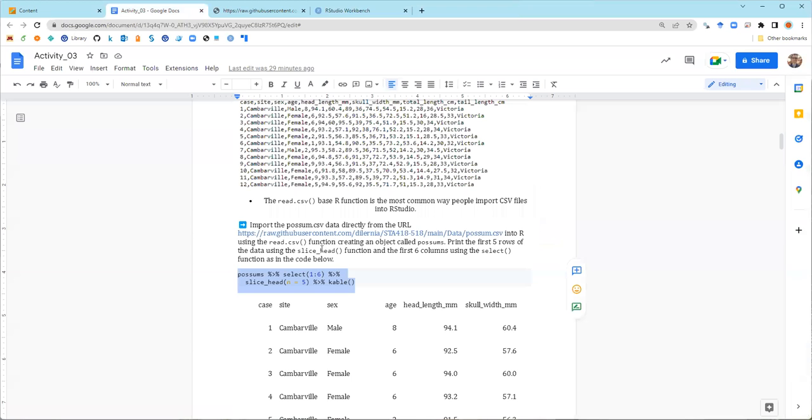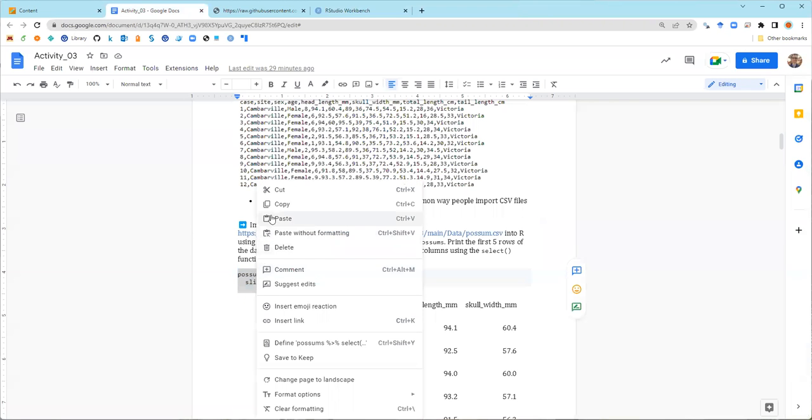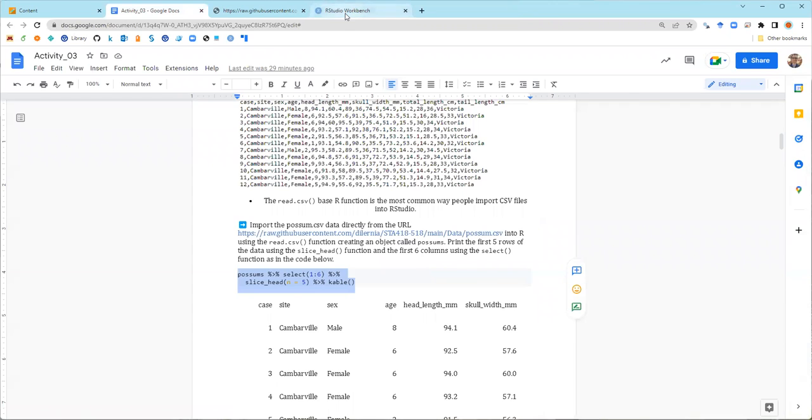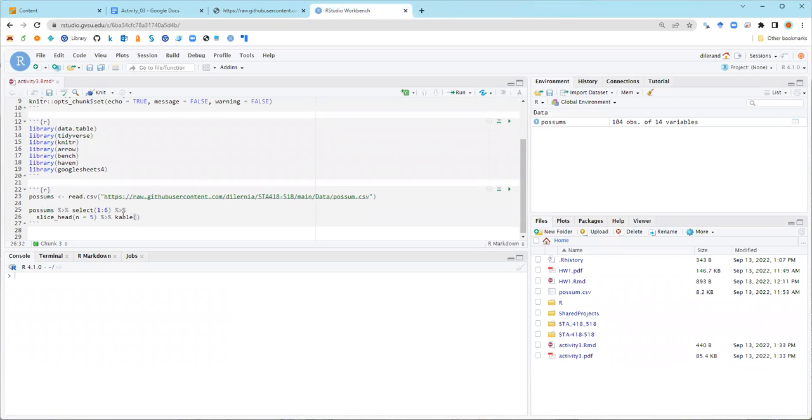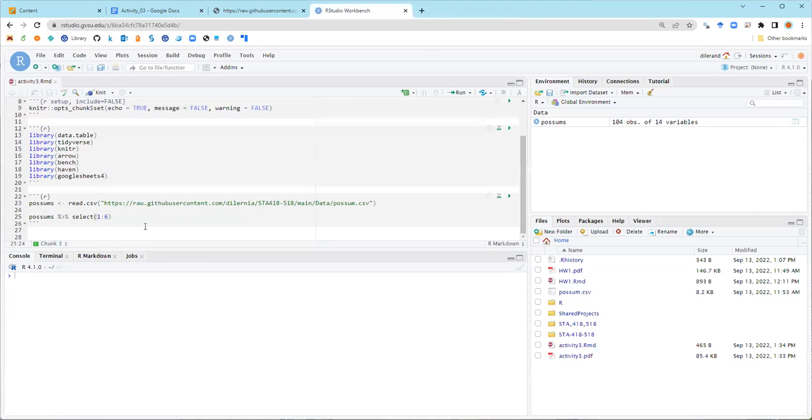All right, so back to what we were doing. Let's copy this code, and then we're going to paste this inside the chunk where we read in the data set, still inside the chunk here. So what this code is doing is a few things. First, we'll break it down by the first piece here. So the select function, you can look at the help file for this.